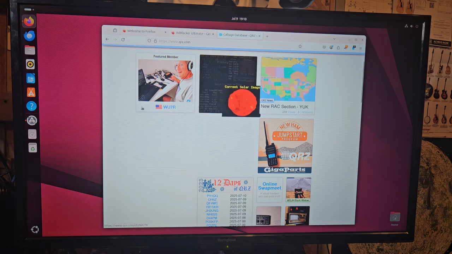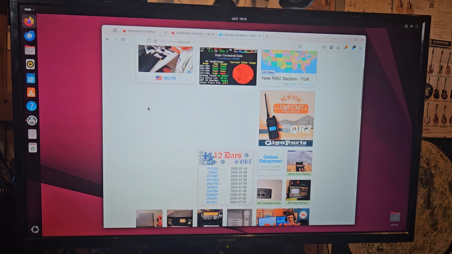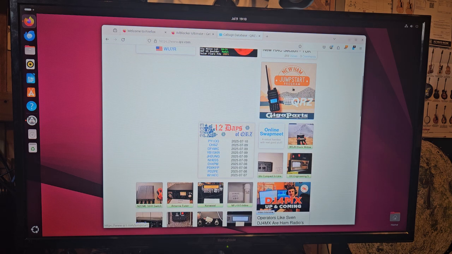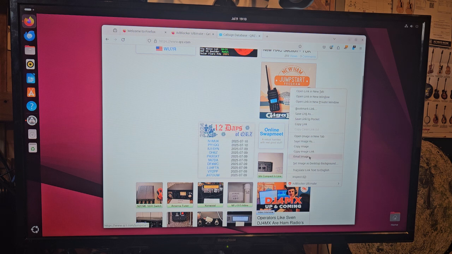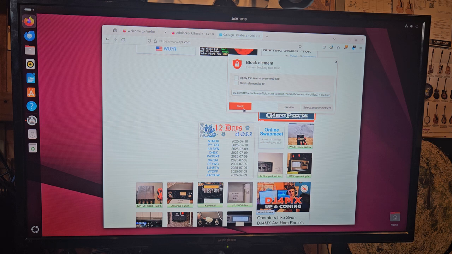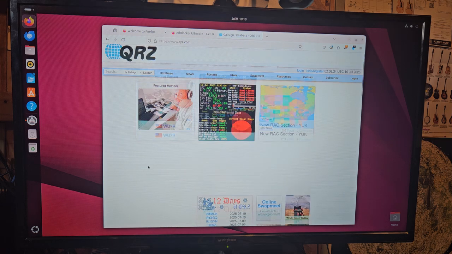and block. Boom. We have gotten rid of the no YouTube dipshit, Dave Jensen. Dave, you've been removed because you're a dildo. So anything you don't want on here, okay, I don't want to look at this Gigaparts thing, because that to me is an ad. We go Ultimate Ad Blocker. Block ad on this site. Boom. Block. Done. Gone. How about this online swap meet? It is automatically already blocking all the ones on the side. Now when you see QRZ without any ads, it's really nice.